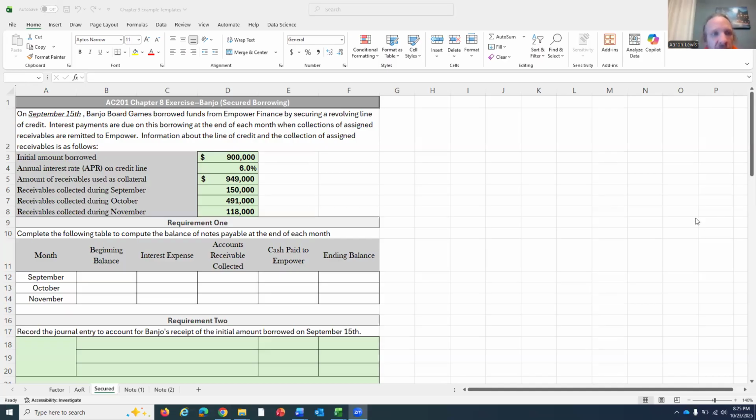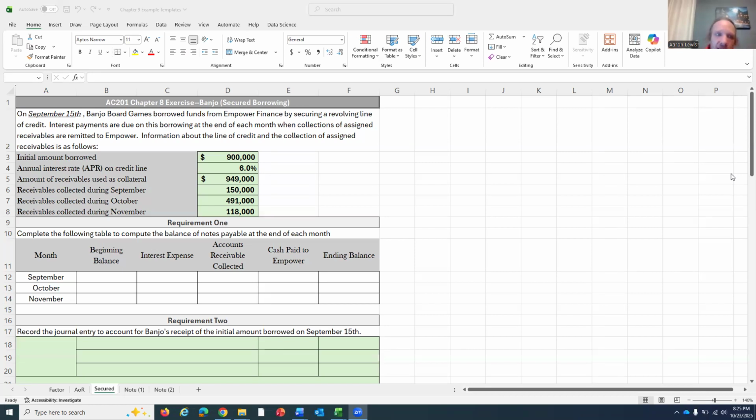In this example problem, we are going to secure some borrowing by putting our receivables up. There's two ways that you can go about doing this. The first is just using them as collateral. And if you use them as collateral, you're not guaranteeing anything to the company that you're borrowing from in terms of a cycle of payments. You're just guaranteeing overall that if you default on your loan, they're going to take whatever they have as collateral.